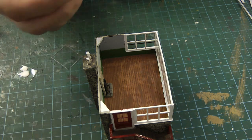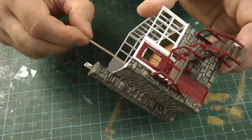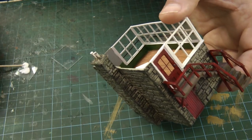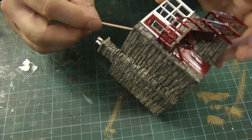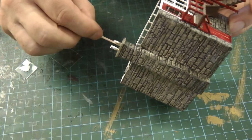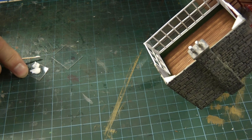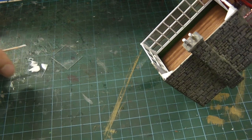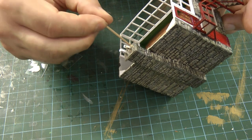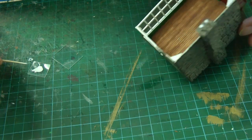So I just put a little bit on a toothpick and put the glue where it's needed. And try and spread it quite thinly. Try and get it right into the corner there. And then that'll hold in the previous sheet that I've put in, because I've already put in this window here. And then a little bit along the windowsill edge, which is that edge down in the bottom. So if I put a little bit along there, and then that window will be ready to fit in. And it's as easy as that.